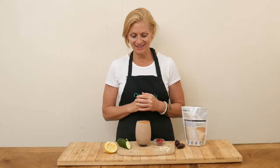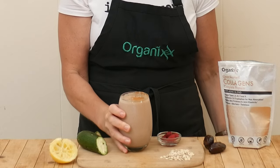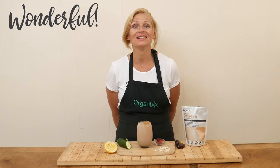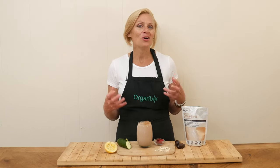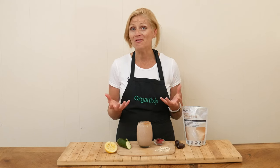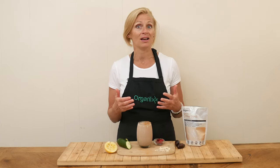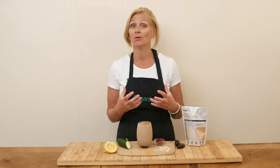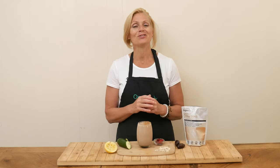Let's give this smoothie a taste. That is a wonderful blend of flavors. It is not super sweet, which I love, and I can taste the lemon and the raspberries, and the oats in there gives it this feel like it's a muffin almost — it's really delicious. I highly recommend when you're drinking it to just take your time, especially if you're going to use this as a meal replacement. Give your body enough time to really realize when it's getting full and satisfied. If you drink it down so fast, your body's gonna be like, okay, where's the rest? So just take your time.